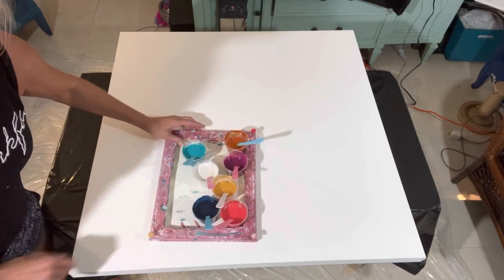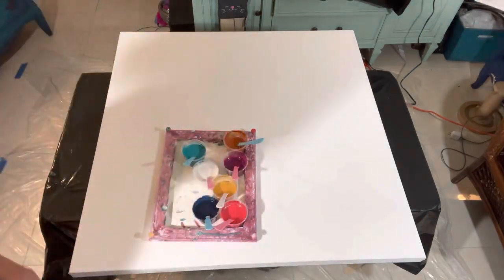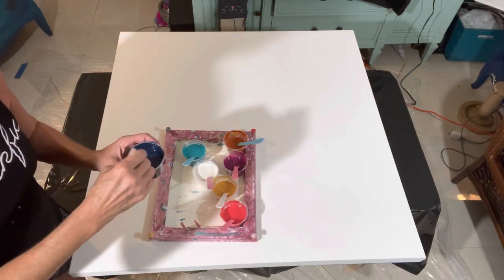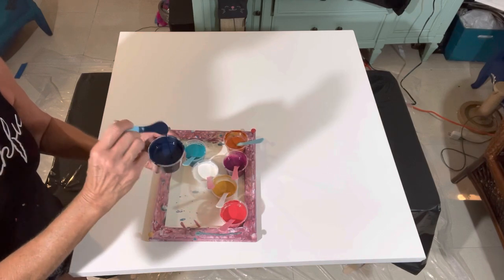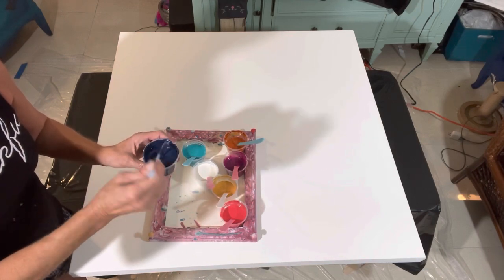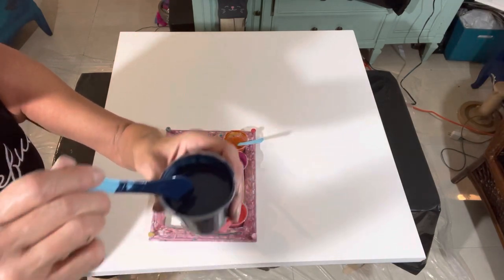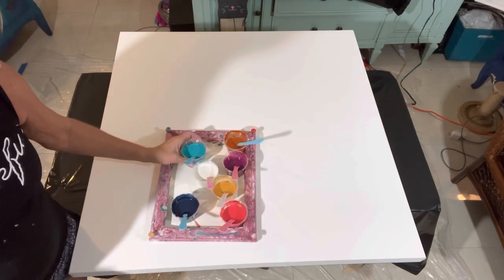So, these are my paints. This is me, hi. So this is a combination of Modern Masters Venetian Blue, Golden's Payne's Gray, and Golden's Prussian Blue. Sorry about the shadows, I have actual lighting today.